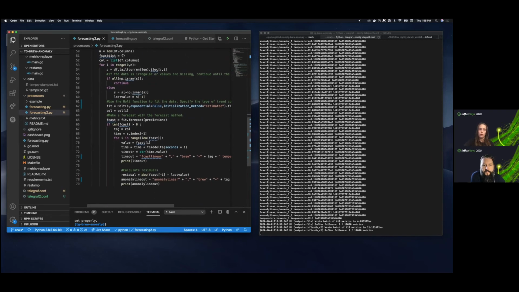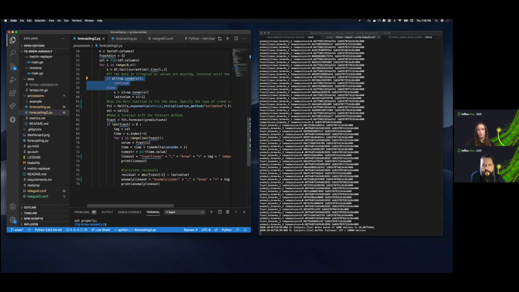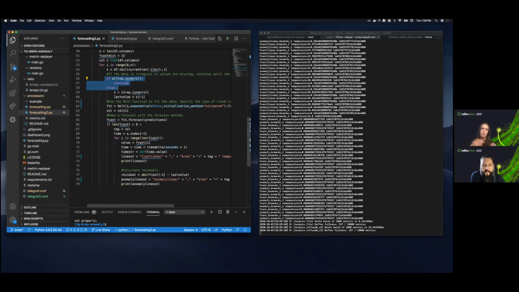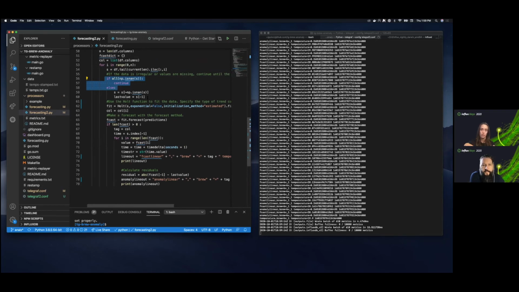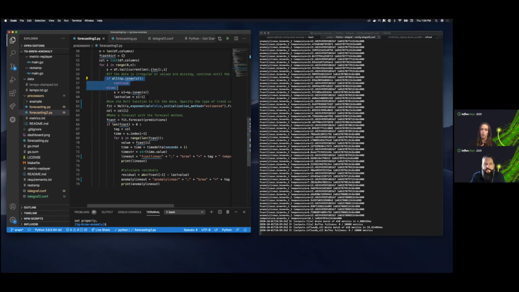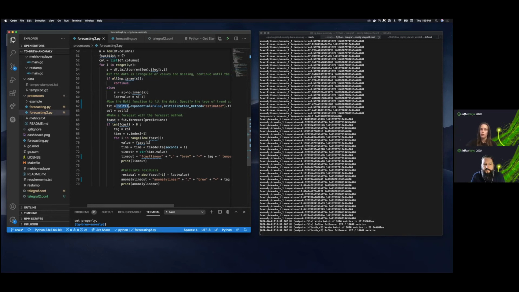We also ensure that we have a complete batch length of data before we actually create a forecast. And this is valuable because this will also hopefully tell us that if we're not getting any forecasting data, or we're not getting any anomaly data, that that is an anomaly in and of itself. So I would suggest maybe setting up a dead man alert as well and monitoring whether or not you're getting any data. And then we use the Holt function to fit our data.